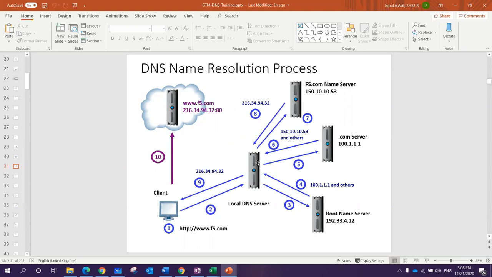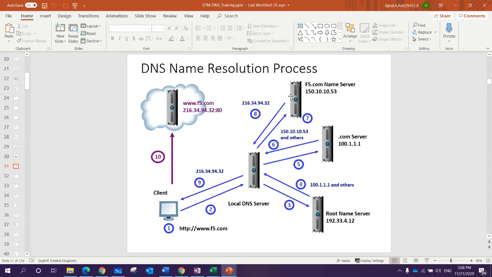Now again, same thing. LDNS will make a query to f5.com now. Okay, now it is hitting that f5.com name server, which is 150.10.10.10.53. Now this f5.com has an entry, a record for this www.f5.com with this IP 216.34.94.32.